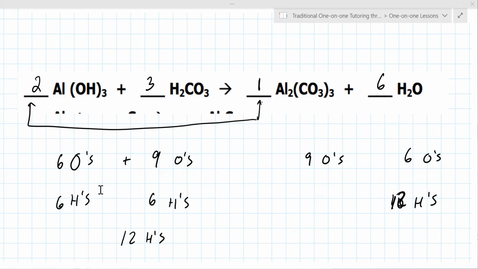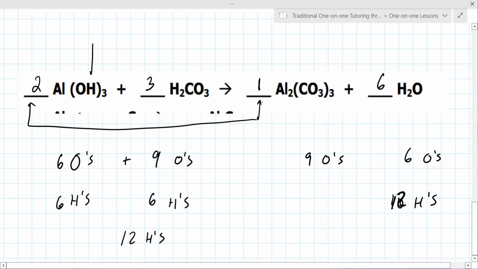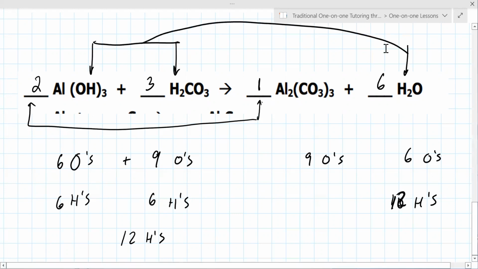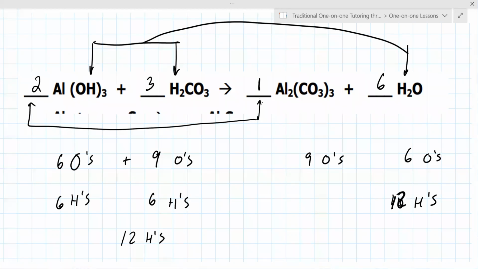But we made the mistake here of not dealing with the H first. We should have noticed that H and H went to a single H, and that would have helped us to know to deal with H first. So let's try to avoid the mistake of doing that. Mostly me.